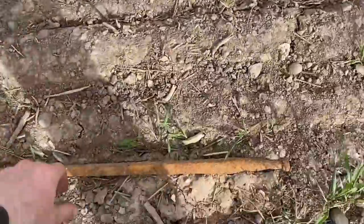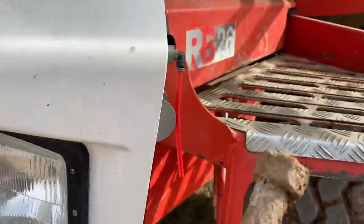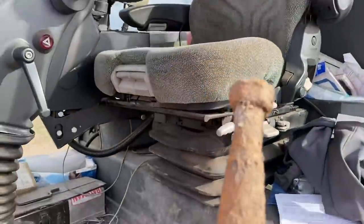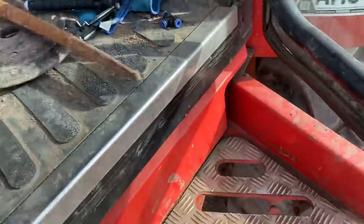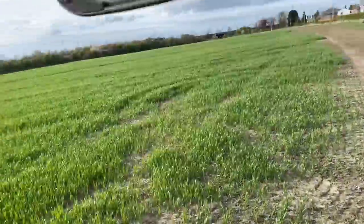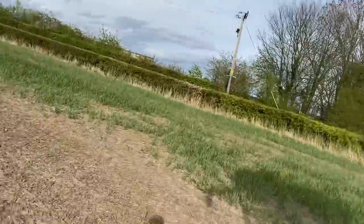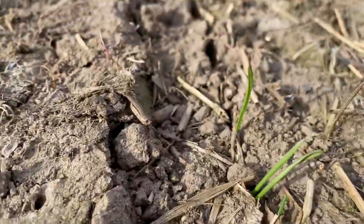I just found a tine off a muck grab. I don't understand how it fell off because it's still got the nut on it and it's straight. This is a poor headland on this field of wheat, with compaction packs. You can just see it now coming up in rows.